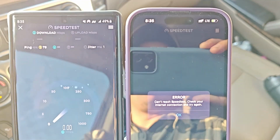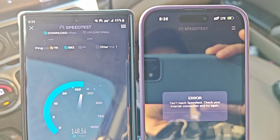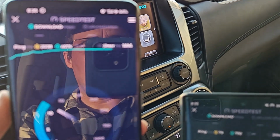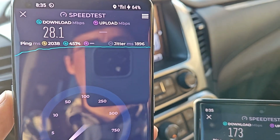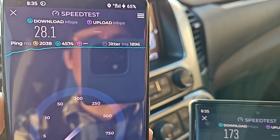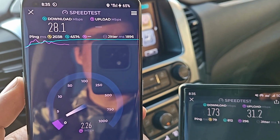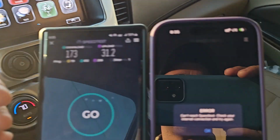Testing to Chicago. Again, I'm in the very northern tip of central Upper Peninsula, little town of Grand Marais. We're here for the fireworks. There you go. T-Mobile's doing a speed test. So right there, if I wouldn't have seen it with my own eyes, I'd say the site's just trashed, but it's actually satellite backhauling, so you can see the latency, the pings, the jitter, the non-existent upload for the most part. Not too bad, but so far as a data connection goes, it's essentially not really usable.